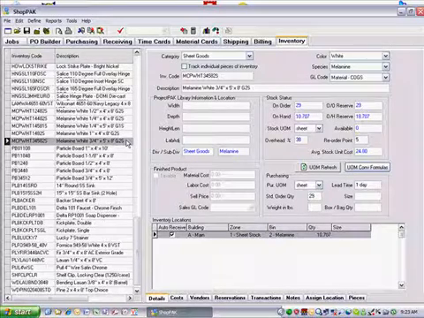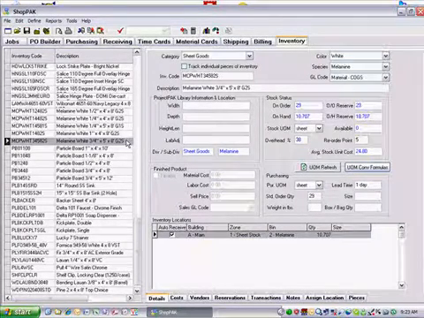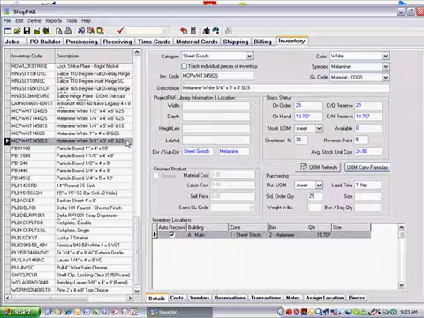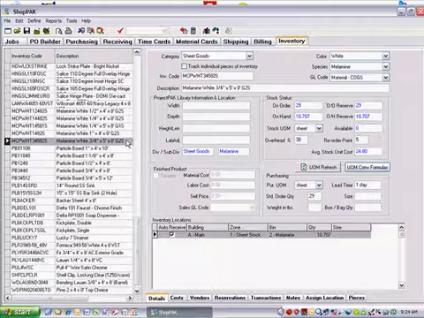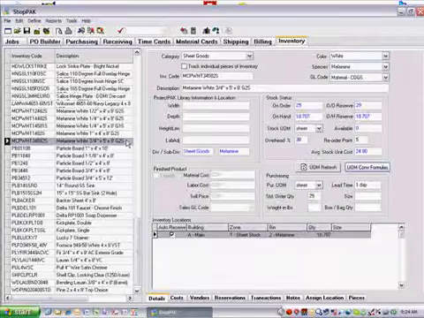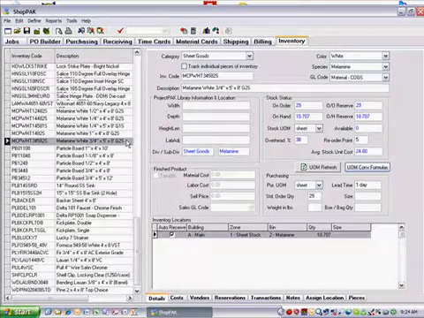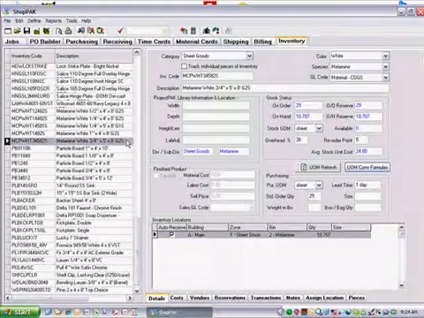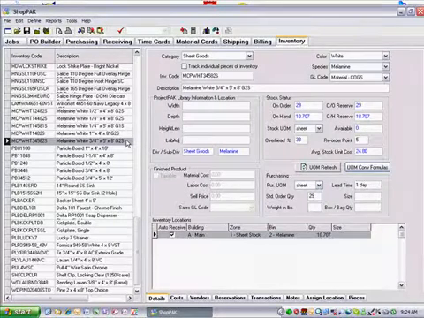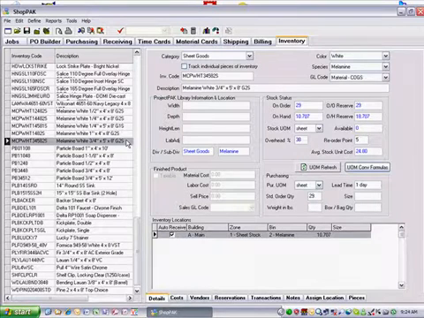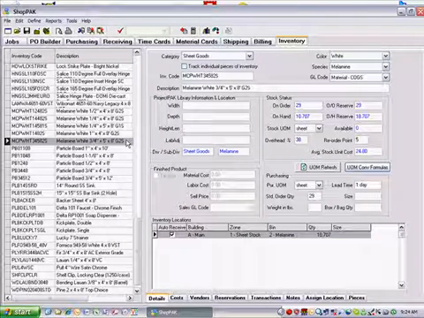ShopPAK has a very powerful and extensive inventory capability. For materials that are often used on jobs, it usually makes more sense to stock them as inventory items and reserve them against specific jobs, as opposed to buying them directly for each individual job. This cuts down on the number of purchase orders, which saves time and money, and significantly reduces the time that a job gets delayed because it is waiting on materials.